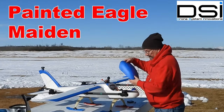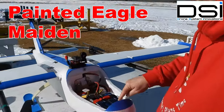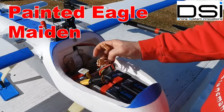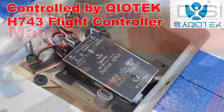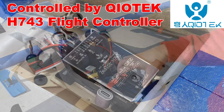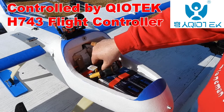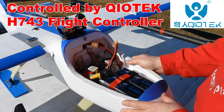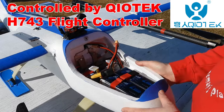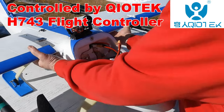So I pre-installed two 6,000 mAh 6S batteries and they will be connected in parallel, so we're still running 6S but we've got 12,000 mAh. And I've got another battery in here just for the weight — it's so heavy, it's such a big plane that it needs this much extra weight just to get the center of gravity right. It's a big plane.